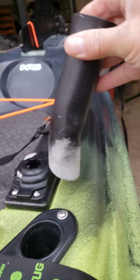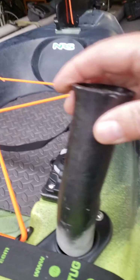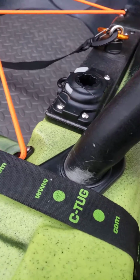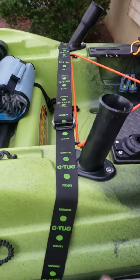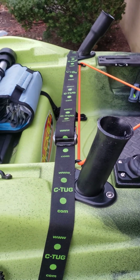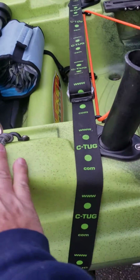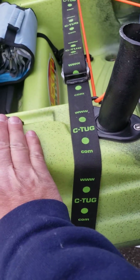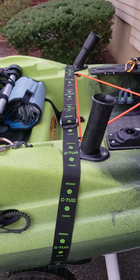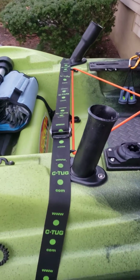Just a slight angle, probably about 15 degrees. But it works out well. They fit in nice. And the best part about them is you put your C-Tug strap right in front there, and it won't slide forward because of the hump that comes up here, and it won't slide backwards. So you can basically, wherever those wheels will hold up, you could take your kayak to.